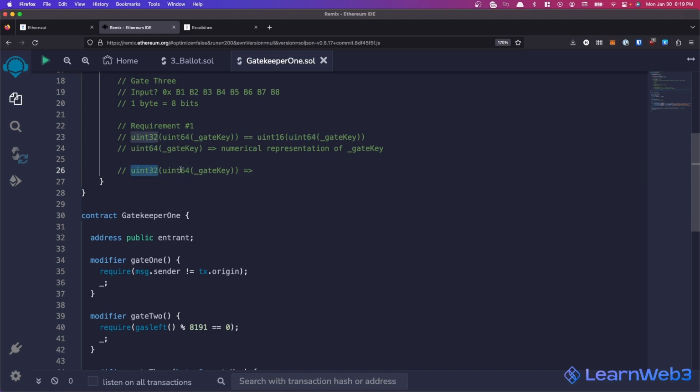number, what's going to happen is half of this data is lost, and more specifically, the first half of this data is lost. So we lose the first 4 bytes because we're getting rid of the first 4 bytes. 32 bits is only 4 bytes. So now the uint32 version of this is only equivalent to the byte string of B5, B6, B7, and B8.